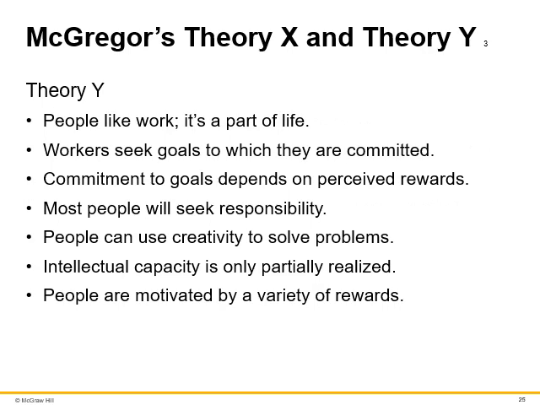In Theory Y, it makes a different assumption about people. Most people like work. It's as natural as play or rest. Most people naturally work towards goals to which they are committed. The depth of a person's commitment to goals depends on the perceived rewards for achieving them. Under certain conditions, most people not only accept but also will seek responsibility. People are capable of using a relatively high degree of imagination, creativity, and cleverness to solve problems. In industry, the average person's intellectual potential is only partially realized.